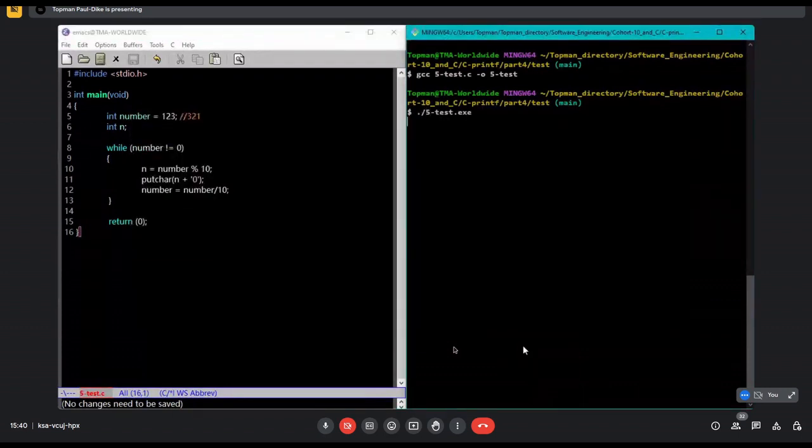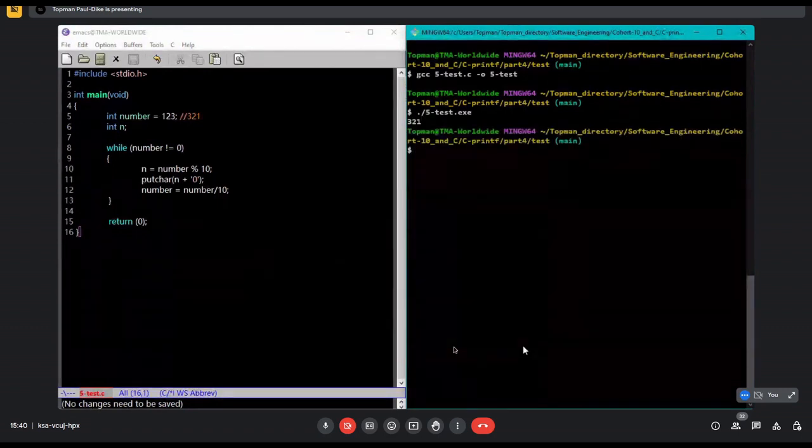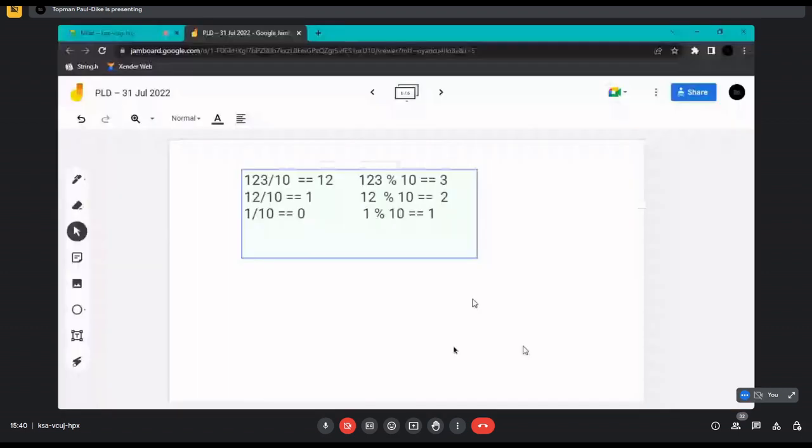Windows, do your magic. So it gave us 3, 2, 1. We were able to catch those numbers one after the other. We were able to loop through them and catch them one after the other. So what do we now do to make this thing catch from 1? Catch it already the way they are, 1, 2, 3.